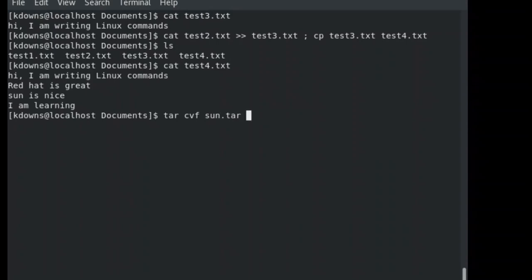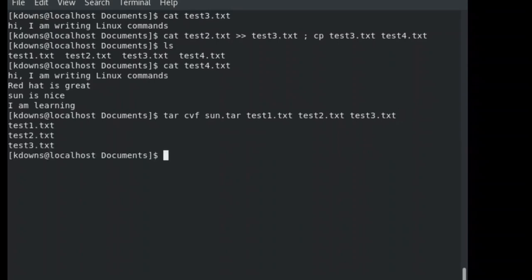And we want to tell it what files it's going to tar. Just like the touch command, we can supply as many file names we want here. So we're going to do test1, test2. Oops, I need to put the full name, otherwise it's not going to know what we're talking about. Test2.txt and test3.txt. Perfect. So we're going to hit enter. It tells us, okay, I tarred up these files, 1, 2, and 3. Perfect. That's what we wanted. Okay. So let's see what the next part of our homework is.